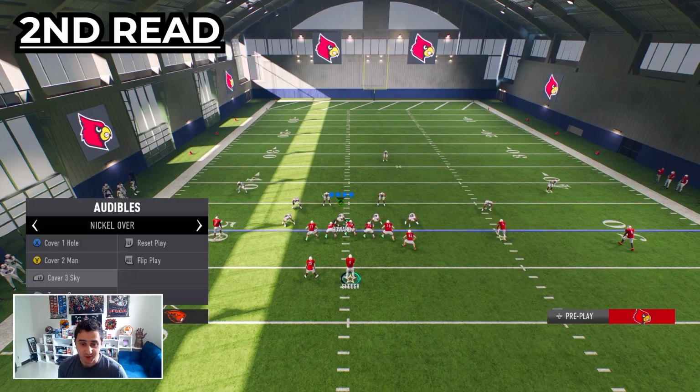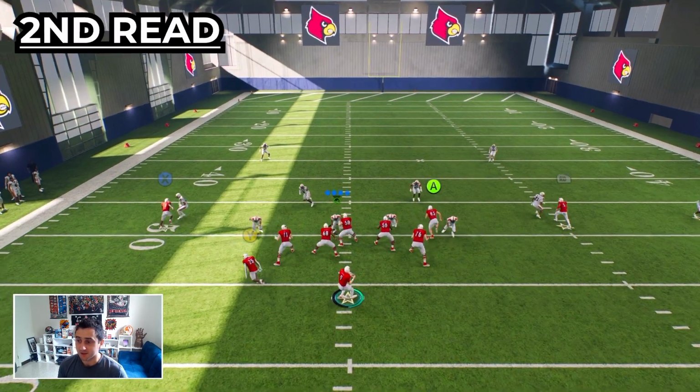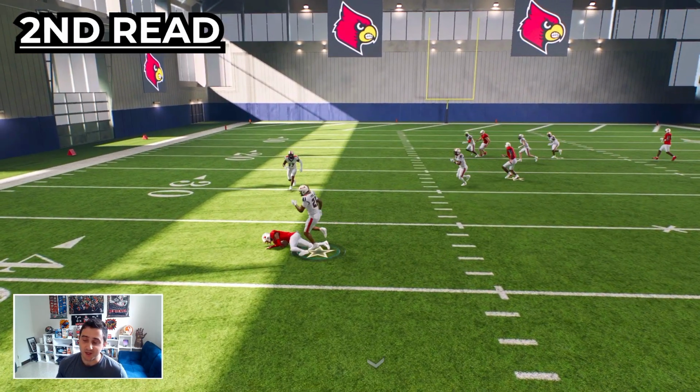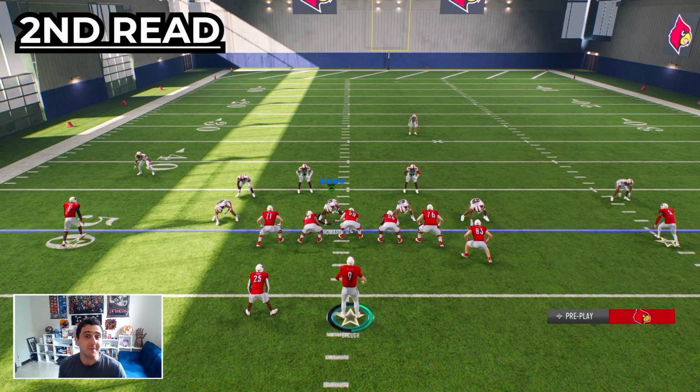Now, once again, that return is good against man coverage. So once again, we're now in a cover 2 man defense. I have my play set up. You're going to see that the cover 2 man gets easily beat by that return route, and we're able to get a ton of yards because the return route is just so good. You really can't play man coverage against it.